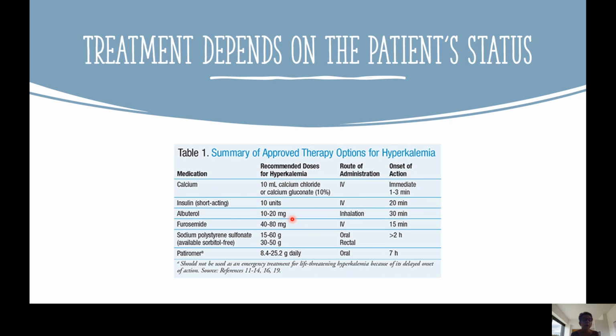And even albuterol, never have used that either, but 10 to 20 milligrams inhalation, so a breathing treatment of albuterol, can help to lower potassium levels. Fabulous. So my point here is that you must always be thinking and reassessing. If you have a longer period of time, more than 2-3 hours, and your patient's stable, you can always go with the K-Exolate. But if the patient is having dysrhythmias and is unstable, then most likely the doc will go with the calcium chloride or calcium gluconate so that we can get that potassium level down in a really short period of time, a couple minutes.